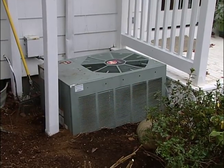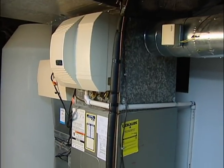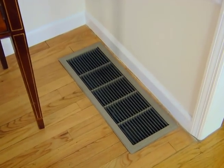After looking things over, Rick suggests that since my system is nearly 15 years old, that I replace it with something much quieter and more energy efficient. Rick points out that a central air conditioning system consists of an outside condenser, an inside air handler, ductwork to carry the cool air to room vents, and an air return vent and ducts to bring warmer air back for recooling. He also points out that it's important to properly size the air conditioner to the space being cooled.